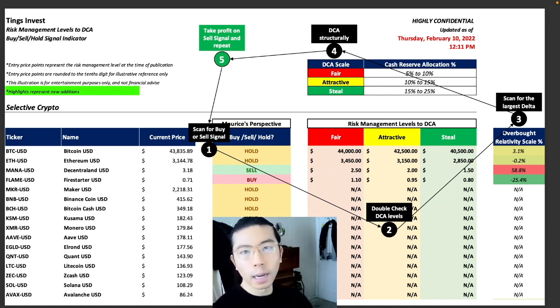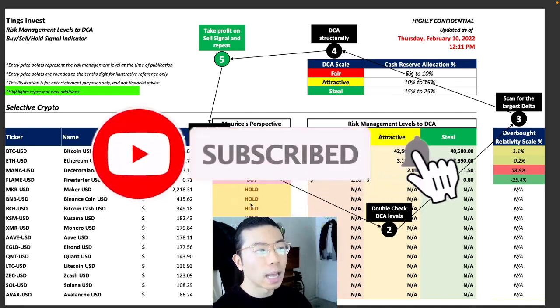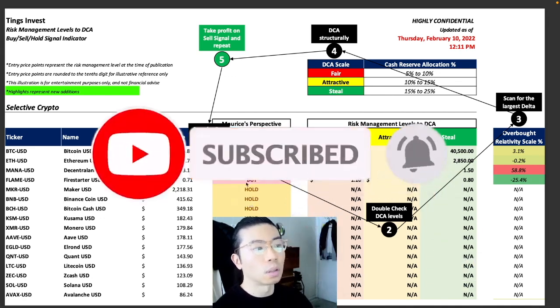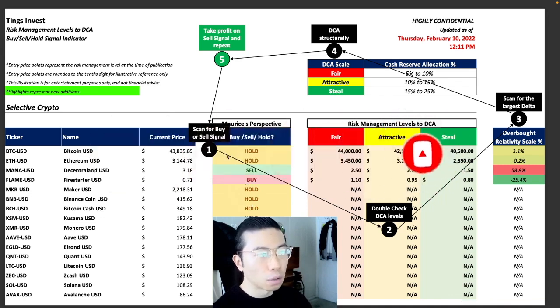Every single morning, I update the list before market opens or a little bit after, approximately around 9 a.m. to 9:30 a.m. Sometimes I post a little earlier because of my work schedule. And what I do every morning, as my Patreon members do, is scan the list. Look at the ones that dropped off the page, which ones are showing the buy signal, which ones are showing the sell signal, and you look into it. As you look into the sell signal or the buy signal, you naturally glide to the next step.